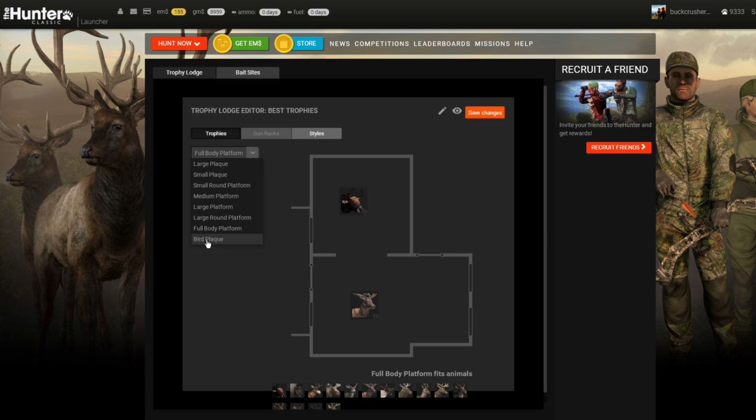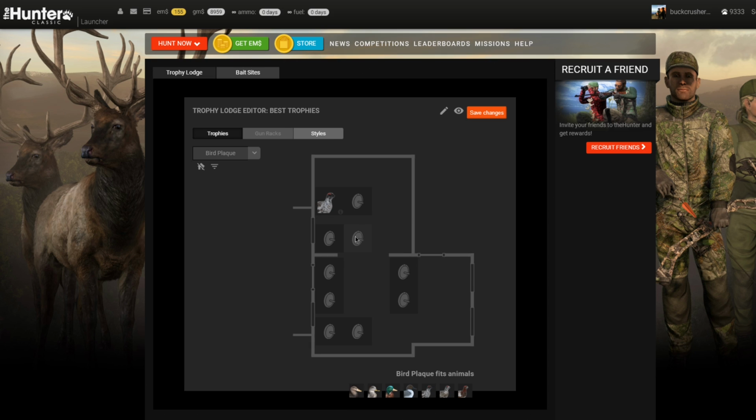But now for the last one. This is the one thing that really sets this lodge apart besides the full body platforms, and that's the bird plaques. You can put so many duck species and upland species here. As you can see, it shows everything that it can fit, so if you guys enjoy hunting the ducks or the ptarmigans or stuff like that, this is going to be the perfect one for you. But now that we've gone over all that, I think it's time to show something else about the trophies.